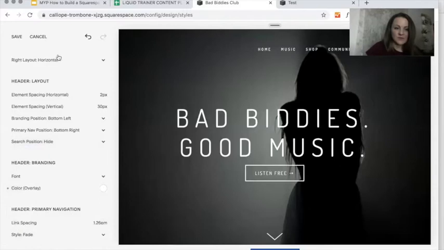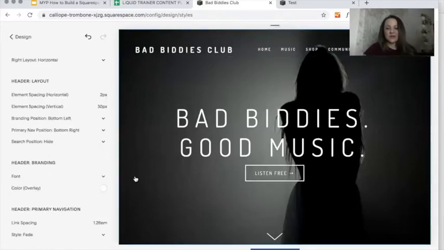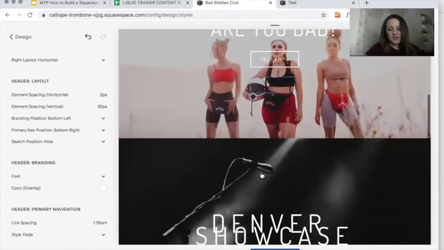Maybe it was the other way. Some of this takes a little bit of finagling to see what happens. There we go. I had made it transparent. So we may think that now this looks too boring. So we have to kind of see what we think about that, but that's where you would change it. And then we just go ahead and go through all the different elements on the page.